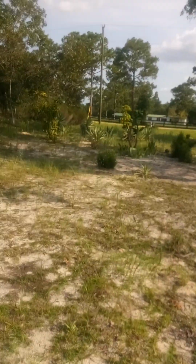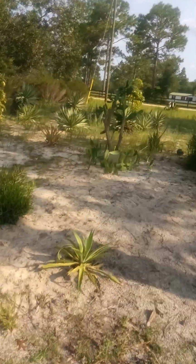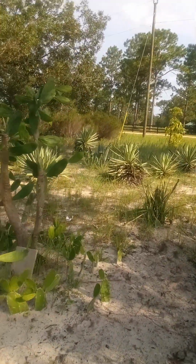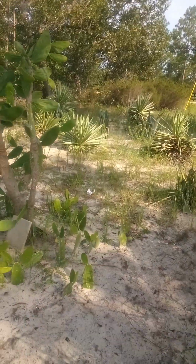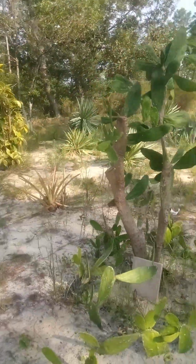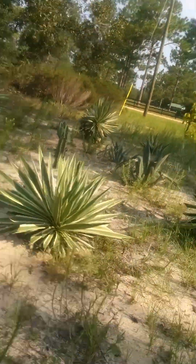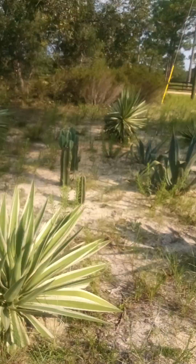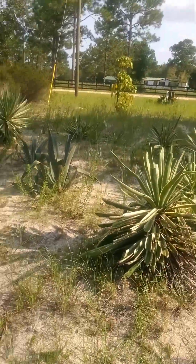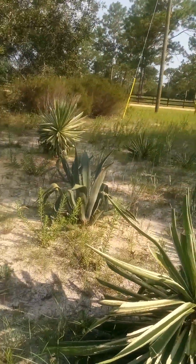When I had to move from the previous location, I took everything. I dug up every plant that I ever grew there. It was just me and one other person that did all of this digging and transporting. And it was a task, especially with these here, where you have to dig them up, and they were heavy and they're pointy and they're dangerous. And I don't know how many times I got poked, prodded, and stuck by these plants, but they had to go. So this is their permanent home. And when I decide to relocate once again, they're going to stay here.